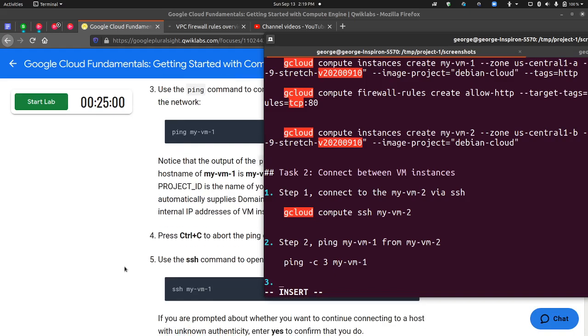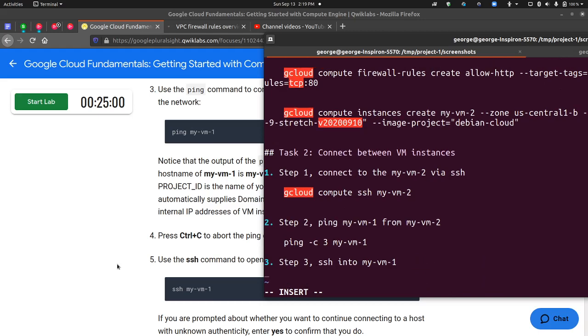Step 3: SSH into my VM1 and install the Nginx server. Let's just do this first. We'll SSH into VM1 from my VM2.